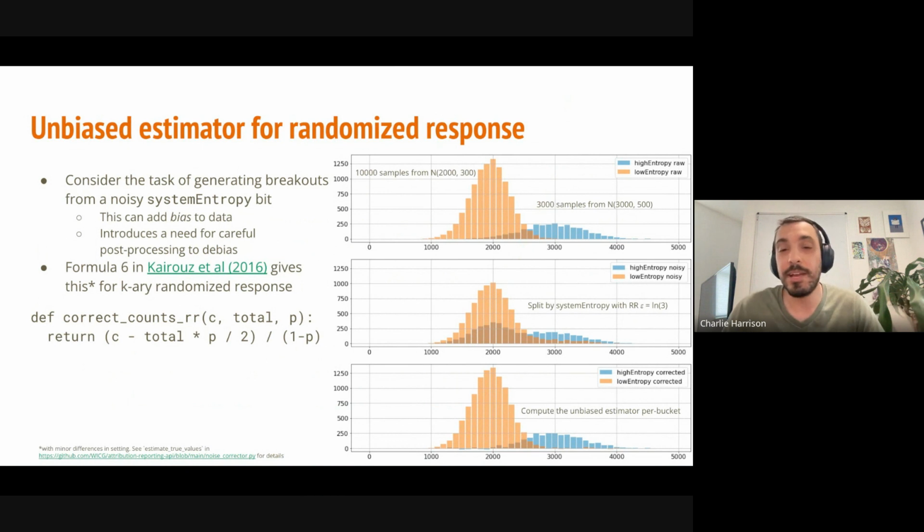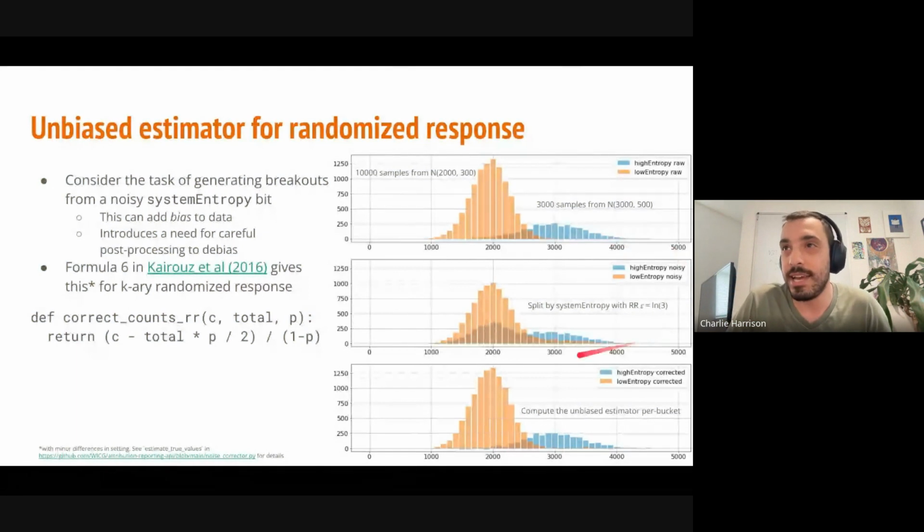If you think about this system entropy as inducing a bimodal distribution, you can see on the right the raw data. I just generated samples from a random Gaussian distribution for the low entropy samples, and also from something with higher latency for the high entropy signals. But if you naively applied randomized response on these histograms, you would get something that's super scrambled and biased.